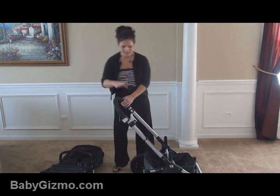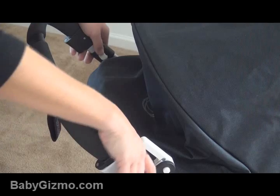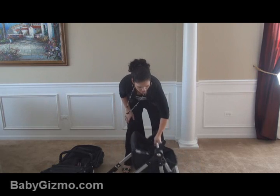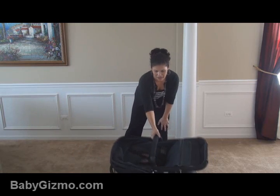Now a cool tip for Bugaboos, anything that is white on the stroller has a function. So what you're going to do is find the two white buttons by the handlebar, push them down. That's going to release the handlebar to have it drop. Grab this bar here and it folds down like that. To put it in your trunk or transport it, you transport it like that, it's 20 pounds.